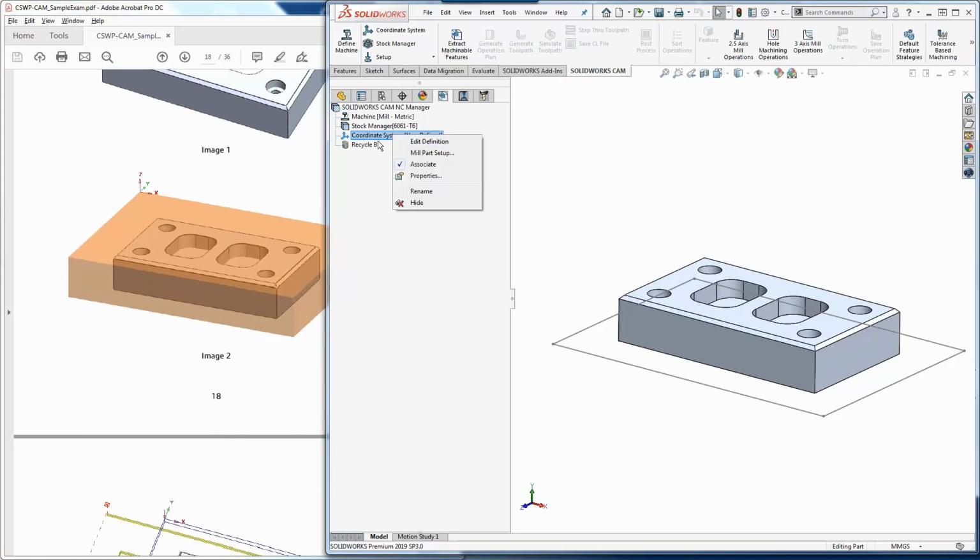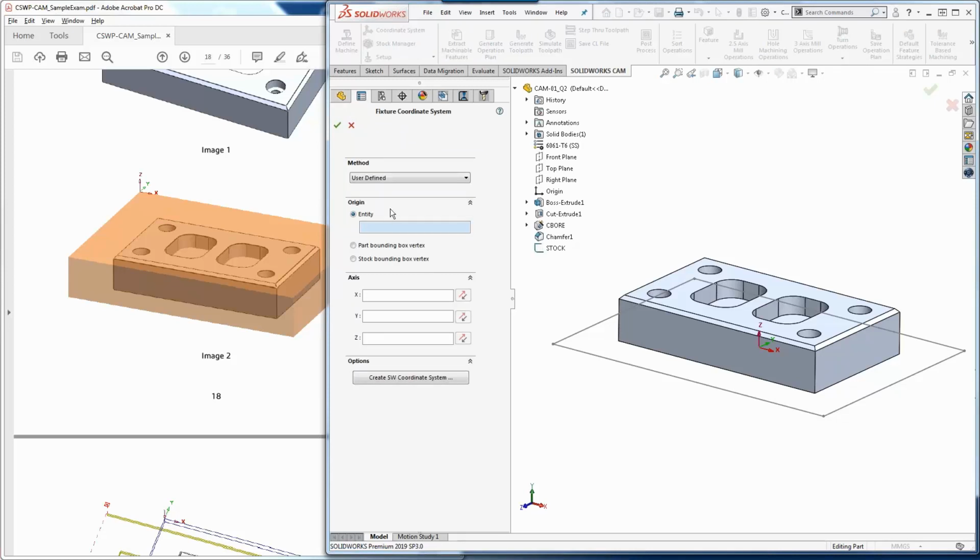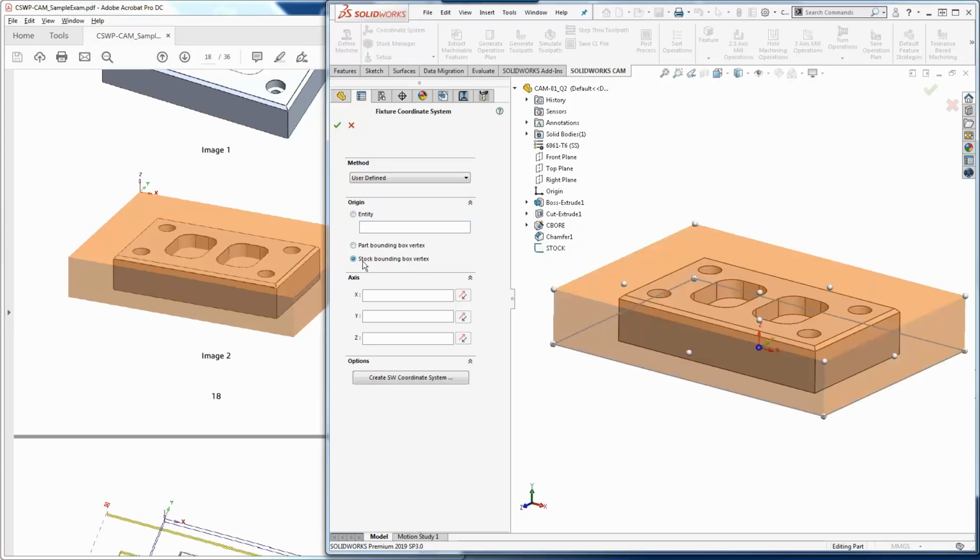We're going to right click on our coordinate system and select edit definition. For the origin, we're going to select the stock bounding vertices. And here we'll be able to select which corner we want our coordinate system to be on. So we're going to select the top left corner, and I see we have the Z direction pointing up in the correct location, as well as our X-axis and our Y-axis.